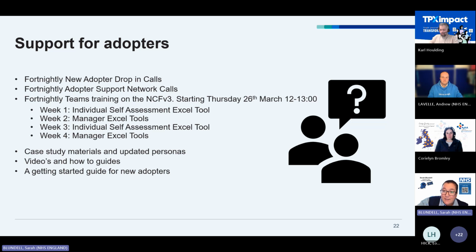And we alternate that training between individual, so stuff that's focusing on the individual tools, the self-assessment tool, how you would use that, and then the alternate training sessions. So there's obviously like two training sessions a month. One is for individuals, one is then really focused on managers. So how they would support other people in using the tools, how they would use the manager tool to bring everybody's evidence together so they could have a view across their team, and similarly the strategic tool, so how you would bring multiple teams' results together to have a strategic view across an organization. So that's the support that we are routinely doing.